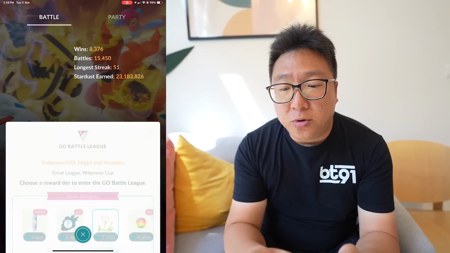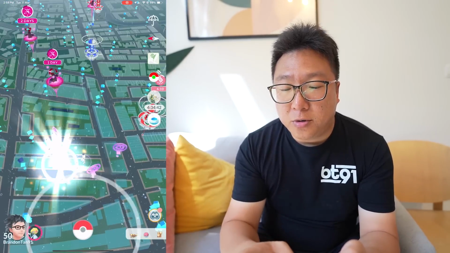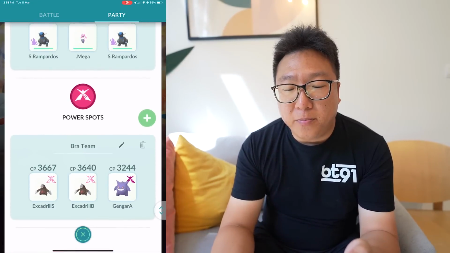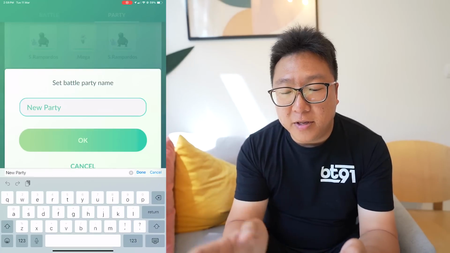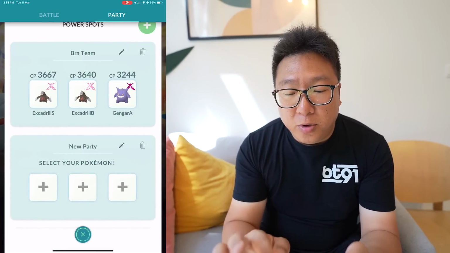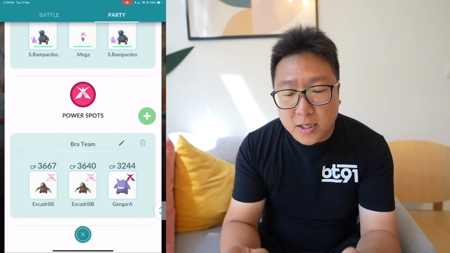And one more thing that you can do, go to the battle, go to party, and scroll all the way to the very bottom, to power spot. So add a new team over there, and you can actually create a team. I've already created one, so I'm going to remove this. Okay, so you can see I already created one.